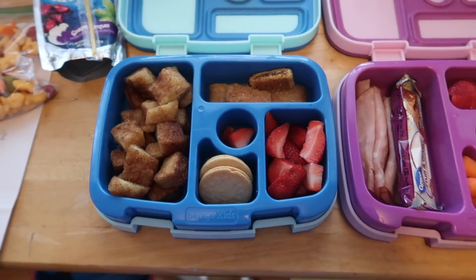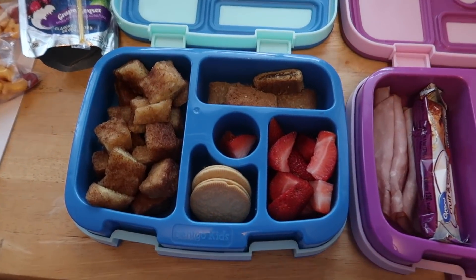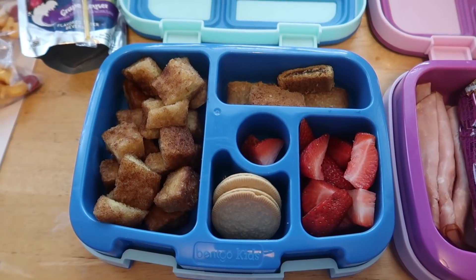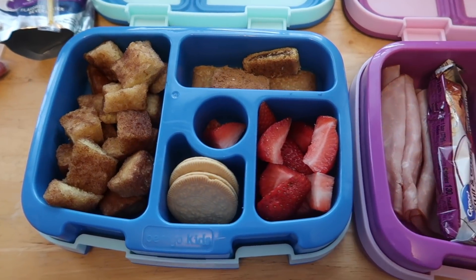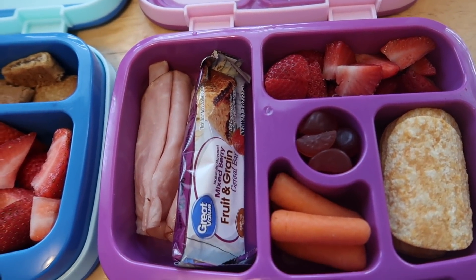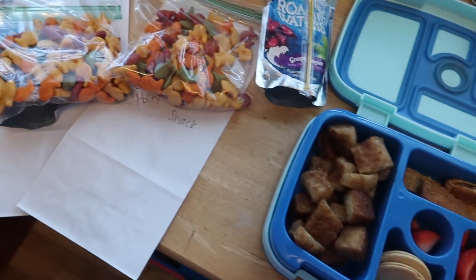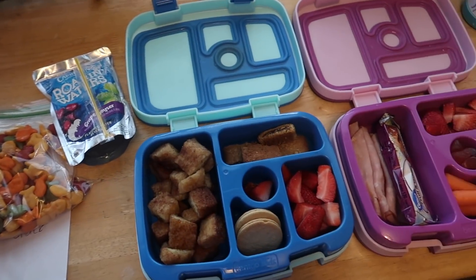Welcome to Tuesday. For Nate, he's doing a breakfasty lunch — we have some French toast, strawberries, some Oreo thins, and a cereal bar cut up. He always has milk to drink with this, and he really likes the French toast in the lunchbox — it's one of his favorites. Lucy has some ham rolls, a cereal bar, some strawberries, some chips, some carrots, and fruit snacks in the middle. We really love that bento box. And over here for a snack, we have goldfish and a Capri Sun for both of them. I will show you how much of this they eat when they get home.